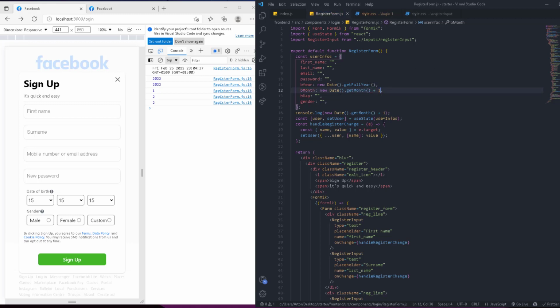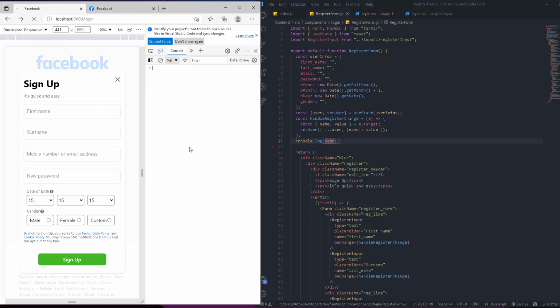So now if we want to get the day, simply to get the day, let's remove this and just getDate, and you're going to get the number of this, which is 25. So this is going to go to the day, new Date().getDate() like this. So now we define the values that we want for initially the dates. So we can remove this. Let's console log the user right now and see the initial values for the user. Let's refresh this, and now the user has the current information. So automatically this is going to be filled from the user, and you're going to have the right year, the right month, and also the right day.